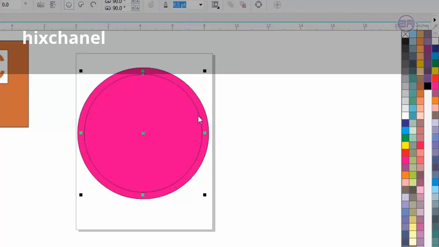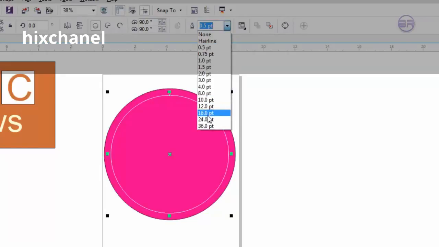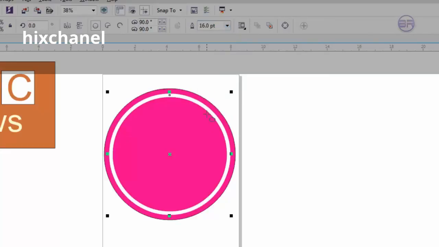Now I will change the border color to white, and for this I will right click on the color, because you can add the right color by clicking right click whenever you want to add a color to the border or the outline. Now I will just increase the border size, the size of this outline to 16, so you will see this kind of thing. Now I will use this option first, mirror vertically, so this will be vertically mirror, and now again this option, mirror horizontally.